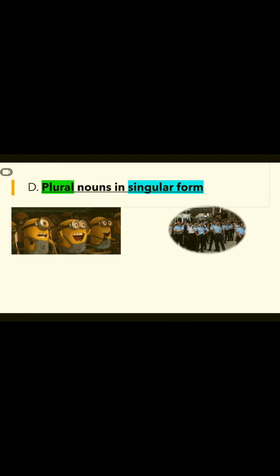So after looking at the 3 special nouns, we're going to look at number 4, the plural nouns in singular form. For A to C just now, all those nouns they end with S. But for D, they're actually nouns singular in form, but then plural in meaning. That means they're used with plural verb. You should be familiar with them. Can you recall these words? Look at your worksheet. See whether you can fill in the 4 words.